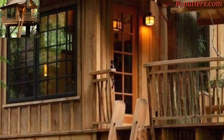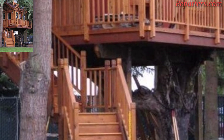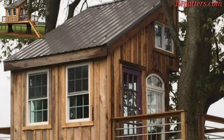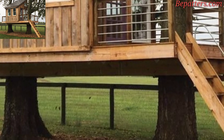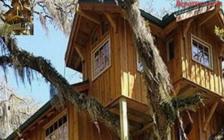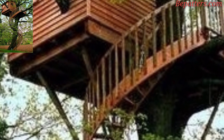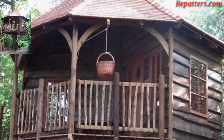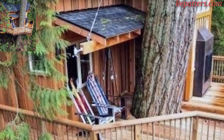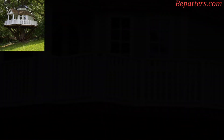Now that we're caught up on what exactly a treehouse is, let's explore some treehouse ideas to spruce up your treehouse. Treehouses do not have to be plain and boring — you can incorporate many additions to make it stand out. The best part is that many additions are simple and require minimal work. Whether you already have an old treehouse you simply want to liven up, or are thinking of building a backyard treehouse from scratch, these ideas are a great way to ensure your children are always impressed with their treehouse.